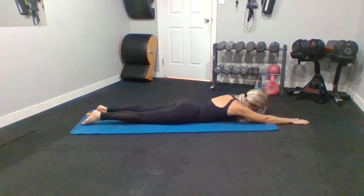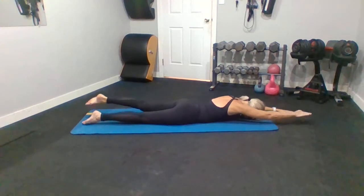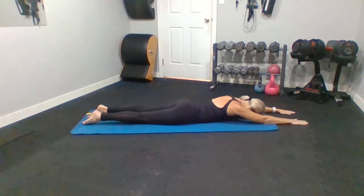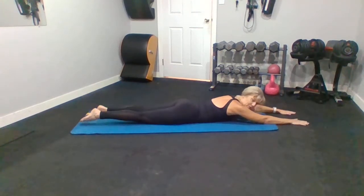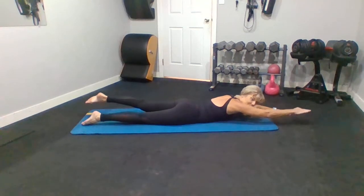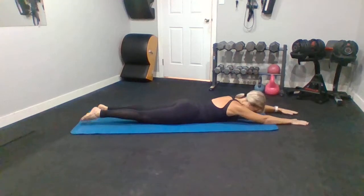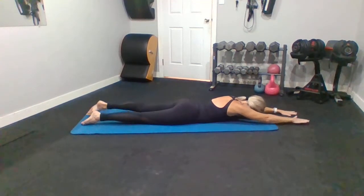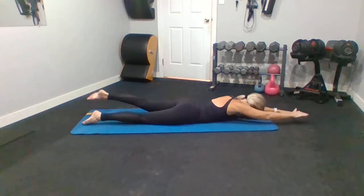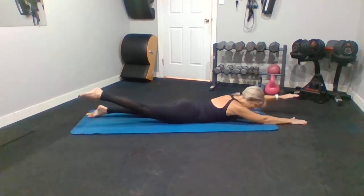We're gonna keep our head down for a second, and I want you just to lift the right arm, left leg, and put it down. Left arm, right leg. So try to keep those hips resting on your mat no matter what's lifting. Right arm, left leg. Come back down, left arm, right leg, come back down. One more, inhale, two, exhale. Make sure you're firing that glute as you're lifting that leg.